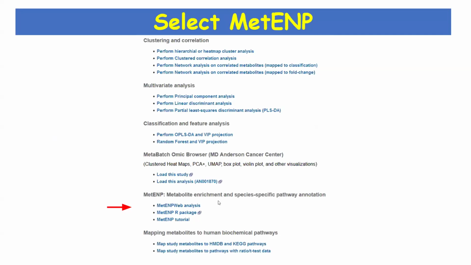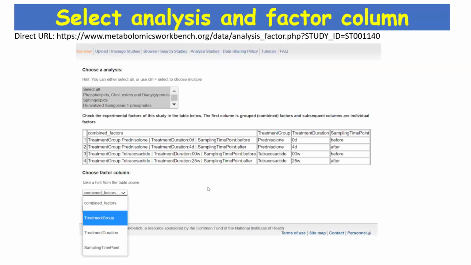On the resulting page, there are a number of tools listed, and Dr. Ointfai here already covered many of these tools yesterday. So today we are going to look at one of the tools, MetENP here. So you click on the MetENP web analysis link, where it allows you to select the analysis that you want to choose. For example, in this case, there are several types of analysis.